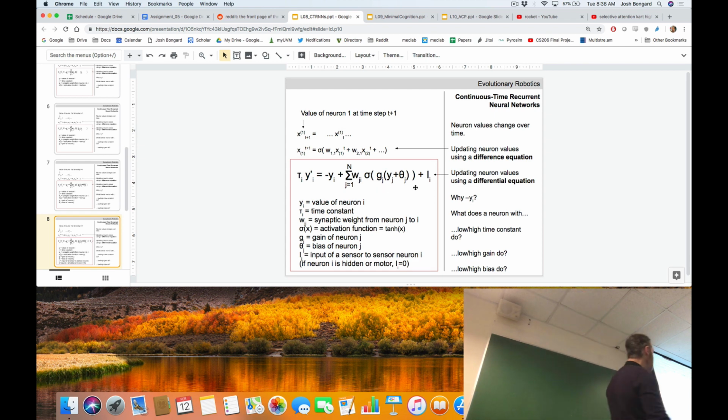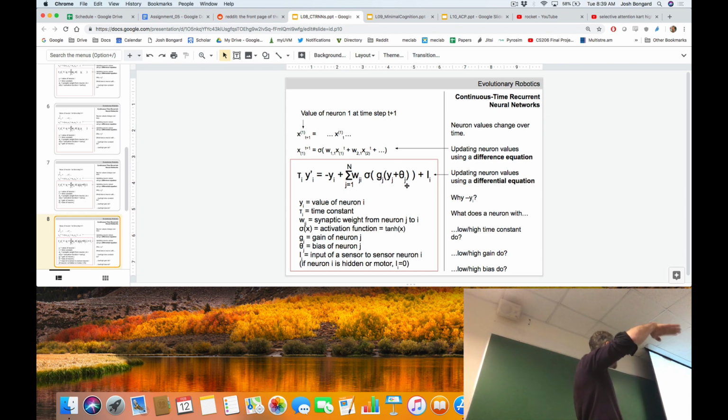Right? You can see from the subscripts underneath those parameters that they are single or double subscripts. They're associated with the single neuron. Tau sub i is associated with the ith neuron and dictates the rate of change of y sub i. W sub ji is a reminder that that's the weight connecting the jth neuron to the ith neuron. The gain parameter, g sub j, is basically the volume of the jth neuron, how loud it tries to speak to all of the neurons that it connects to.